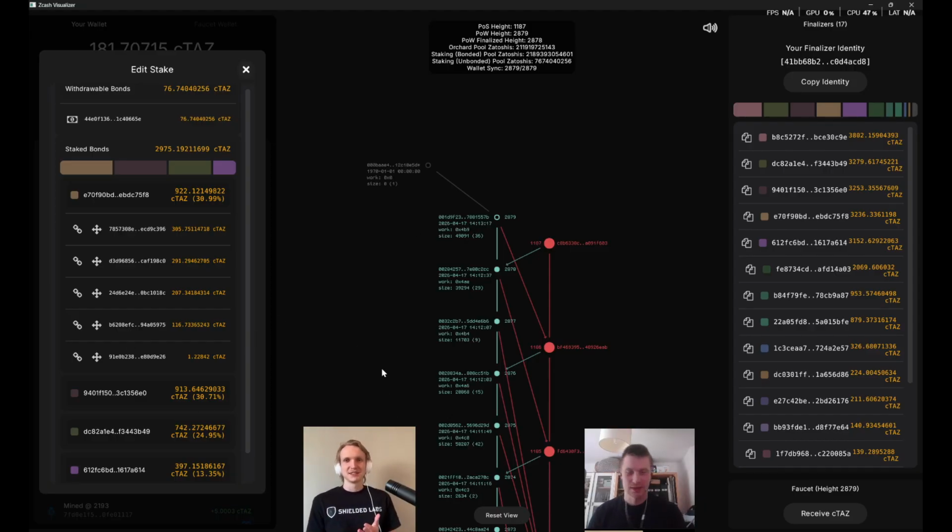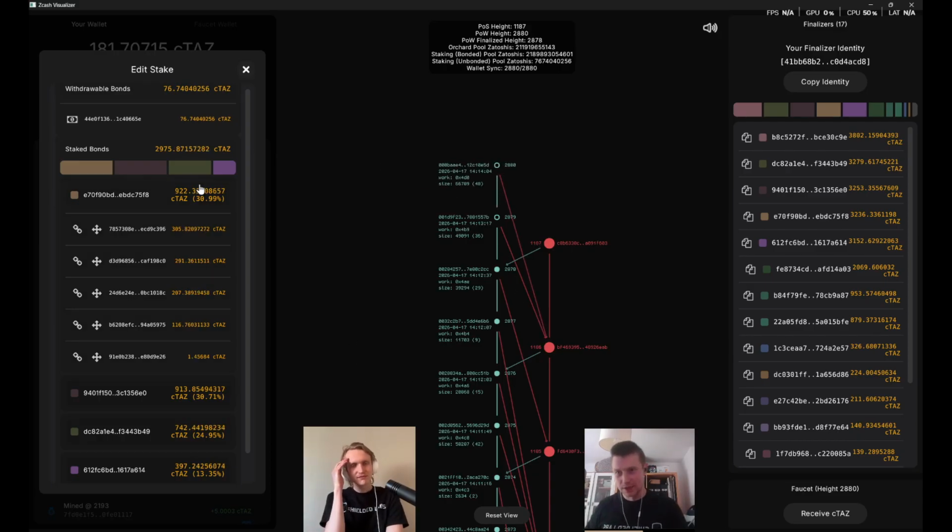You're in luck. At any time, not just during a staking day, you can actually redelegate your stake. Say you believe that this E70F was actually being a dishonest finalizer, or maybe they weren't up enough at the time, and there was danger of them contributing to stalls. I could find another finalizer. I can copy their address on the right hand side. We've got this copy to clipboard icon.